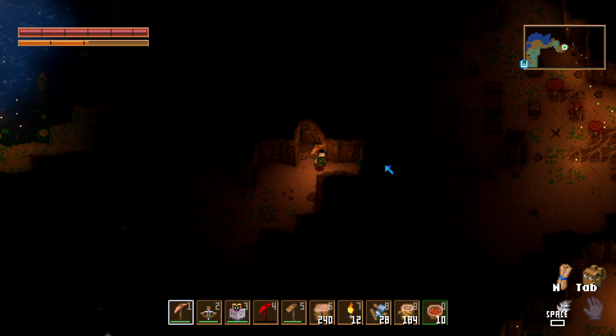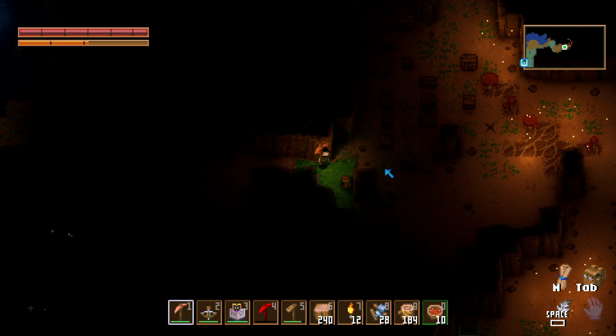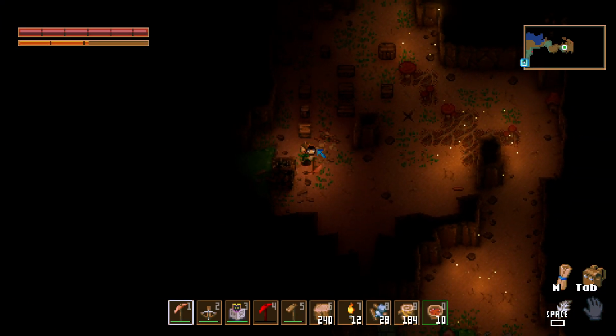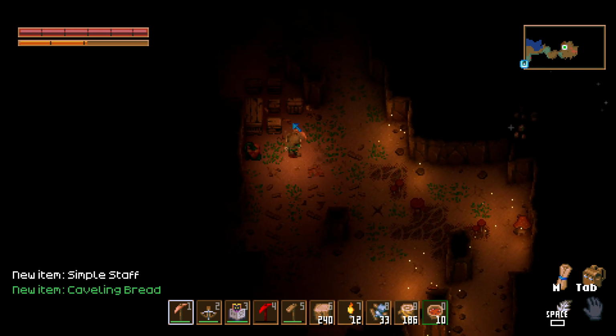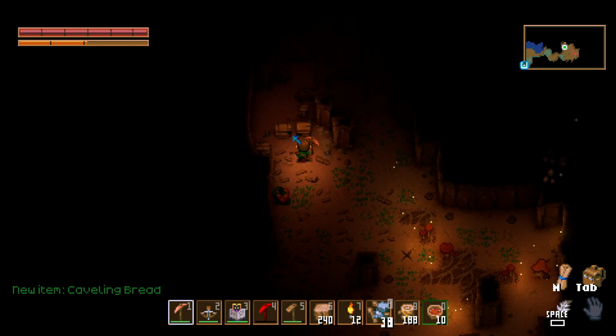What kind of inventory stuff do I have? I have lots of copper now, like tons of copper. Probably enough to last me a while. Go through and loot this area. Simple staff. Ooh, found a staff. Okay, that's pretty cool. Anything else?